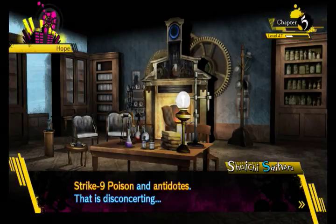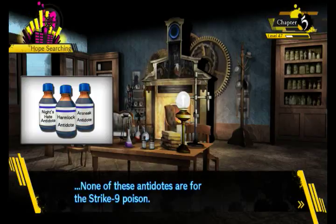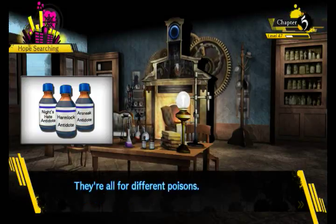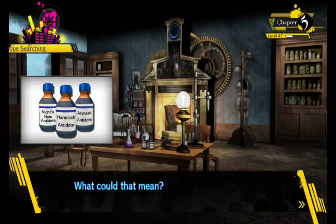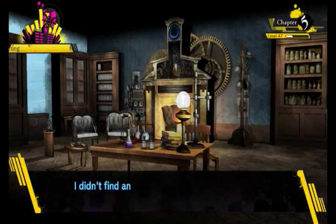Strike 9 poison and antidotes. That is disconcerting. None of these antidotes are for Strike 9 poison. They're all for different purposes. What could this mean? Alright, I'll investigate this room thoroughly.